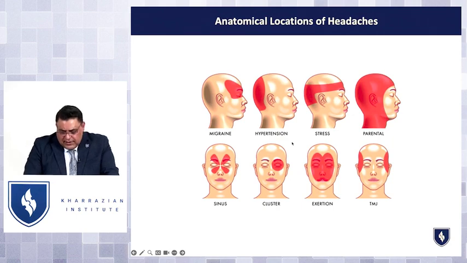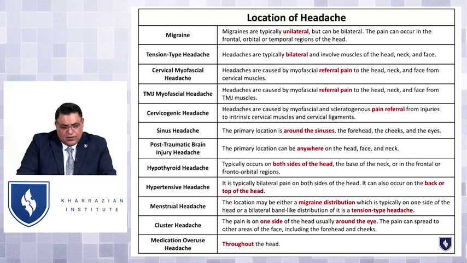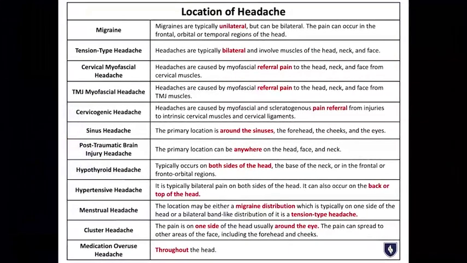So these diagrams aren't always the best, but you should have a general idea of them. Now, I made a chart for you, and basically these charts you have to just know if you're wanting to really optimize your diagnosis skills for headaches. And we have them for each of these different variables. So for location, the key things you need to know are migraines. The main feature is that it's unilateral. It's one side. It's very rare that migraines are bilateral. Tension type headaches have that bilateral pattern throughout the head.